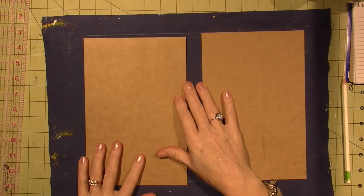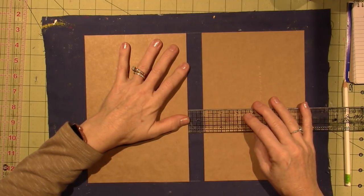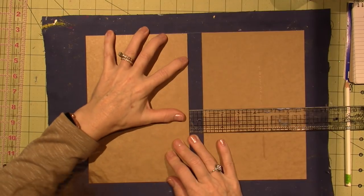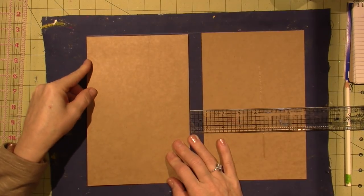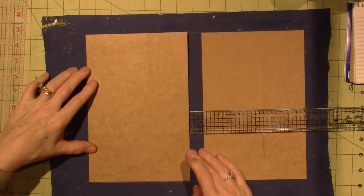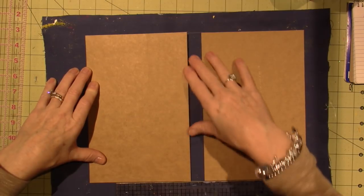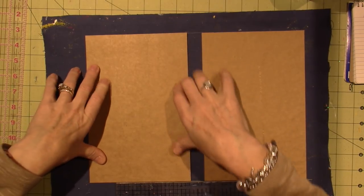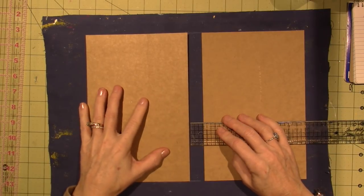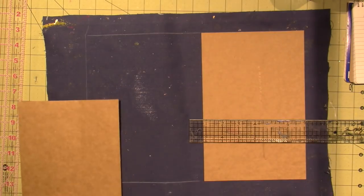So I'm going to do the same thing with this side. I'm just going to double check. See, that's 1 inch. So even if I go right here, I really just want to make sure it's straight. I'm going to put a line down this side too. 3/4 is right there. I'm just going to give a pinch more room. All right, let's glue.